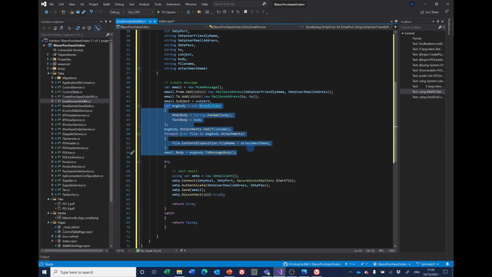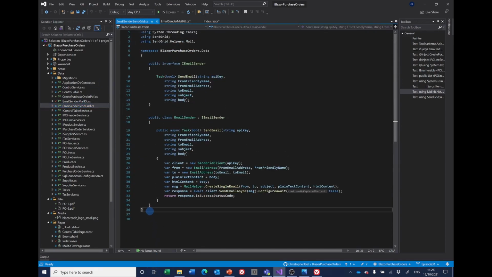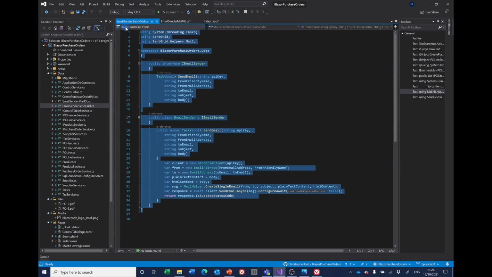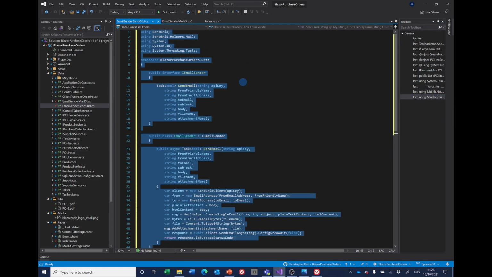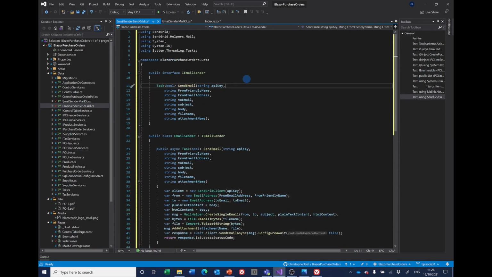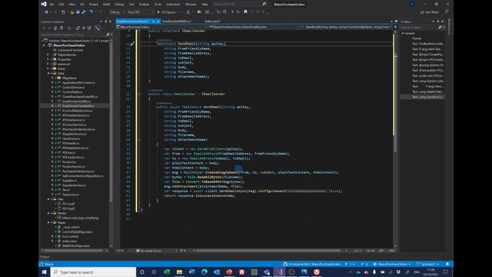It seems to work. So that's the MailKit sender. If we have the SendGrid one, I'll just replace that as well. This is slightly simpler, but we're still adding in the file name and the attachment name, and this uses a slightly different way of attaching it.